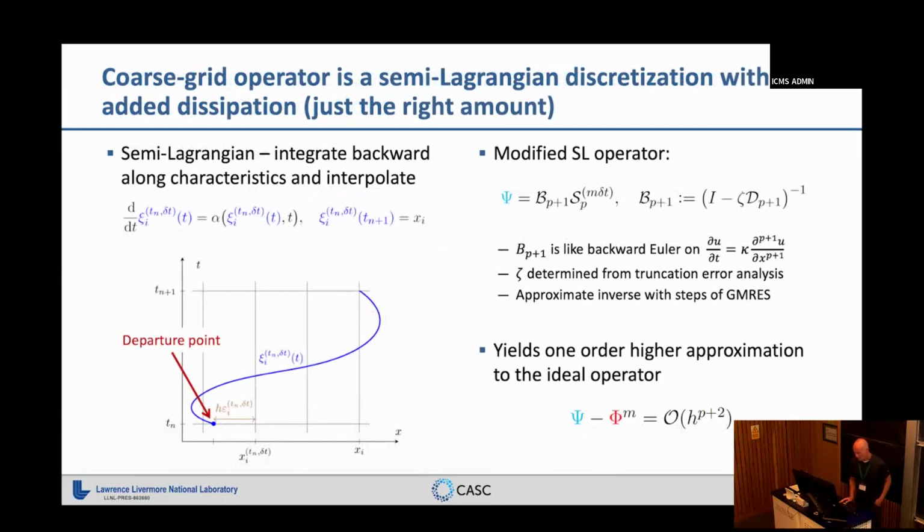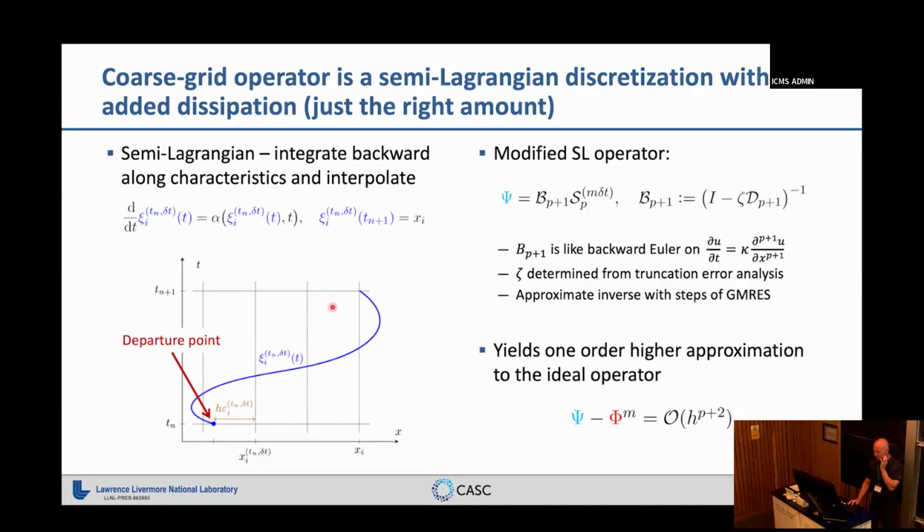So this is, in a nutshell, the modified semi-Lagrangian approach. First, with semi-Lagrangian, what is that? If you go from time n to time n+1, you want to compute a value at this space-time point. Semi-Lagrangian basically solves a backward problem to get an estimate for the departure point of the characteristic. And then since it doesn't line up with the grid, you just do higher order interpolation nearby.